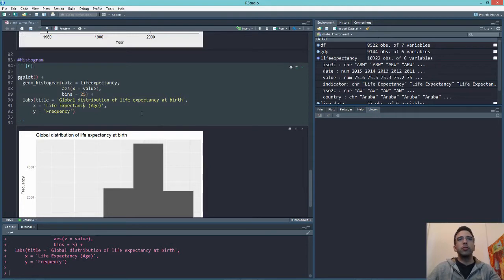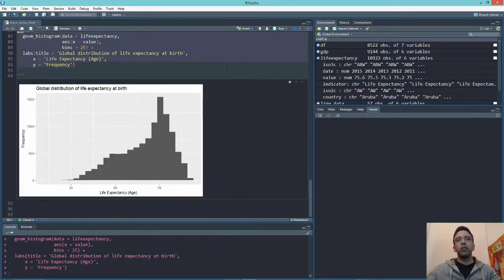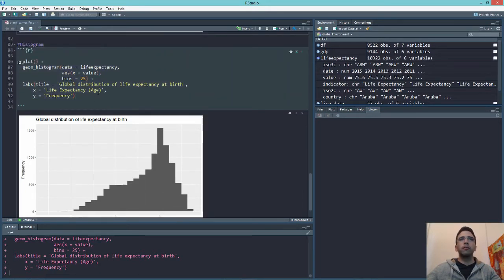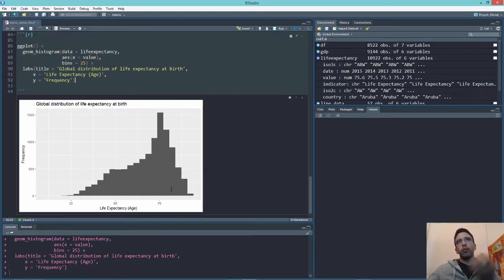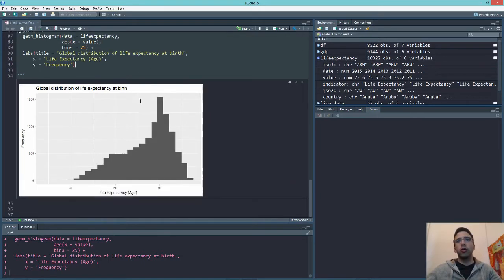Let's just do 25. There are some rules of thumb you can use. I think some of the rules are like Doane's rule and whatever. There are tons of different rules you can use to determine the optimal number of bins. You can take the log of the number of rows and multiply that by 3 or whatever, but ultimately the point of the visualization is to tell a story and to discern some better understanding from this chart.